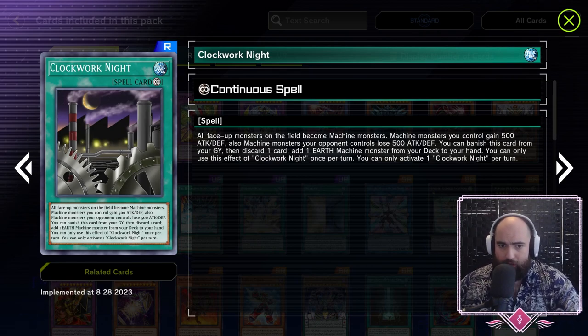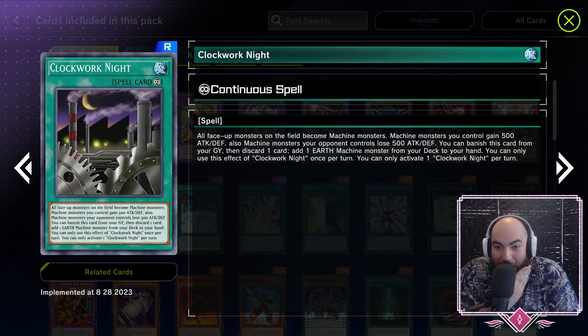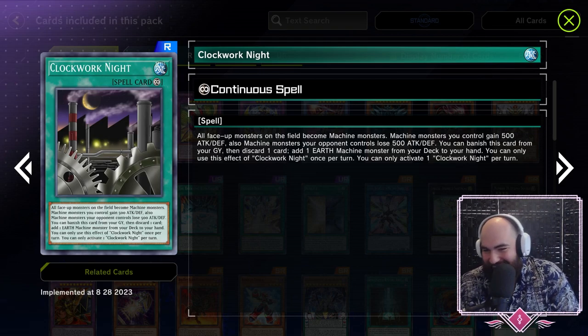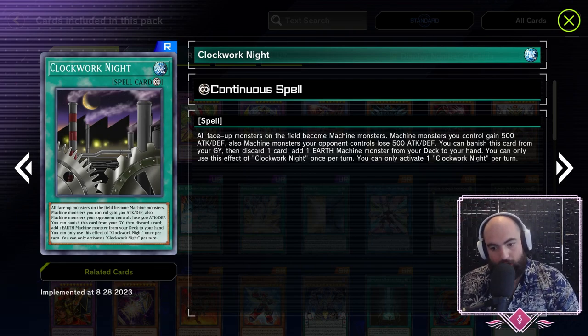Clockwork Knight, continuous spell. I think I've seen this one before, at least the art looks familiar to me. All face-up monsters on the field become machine mon- Is that Cyber Dragon support? That is the funniest Cyber Dragon support I've ever seen in my life. It's an instant activation. Suddenly, bang. Your whole board, bang. Chimera Tech. I love this. All right, machine monsters you control gain 500 attack. Also, machine monsters your opponent controls lose 500 attack and defense of both.